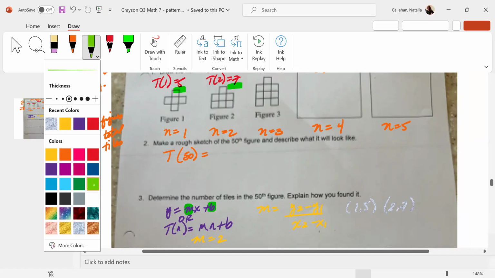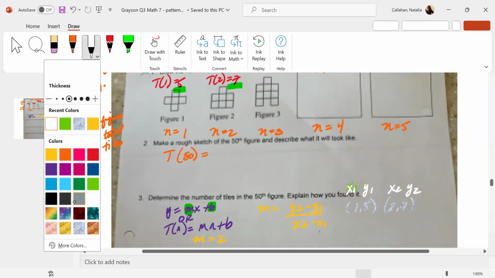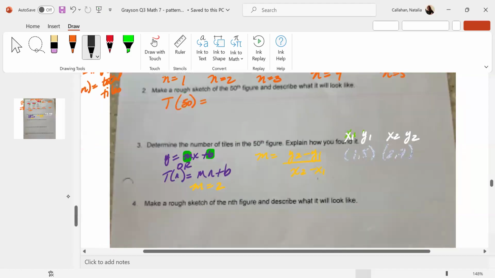Now you could label this, or if you don't want to label it, you don't have to, because you should be able to just kind of do it. This is exactly the same that we've been doing for the last several days. If you can't figure this out, that's a problem. Do you understand? It's exactly the same. It has not changed. So what are the 2 numbers that go on top? Actually, don't tell me. Just go ahead and show me the work. Do that right now.